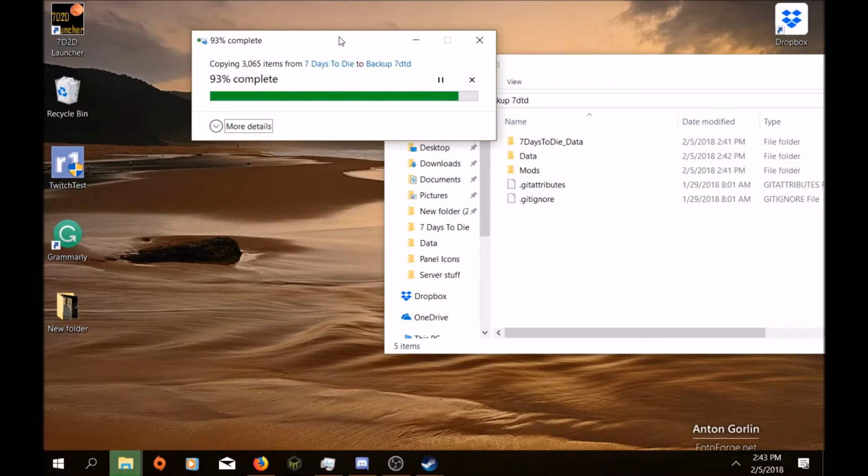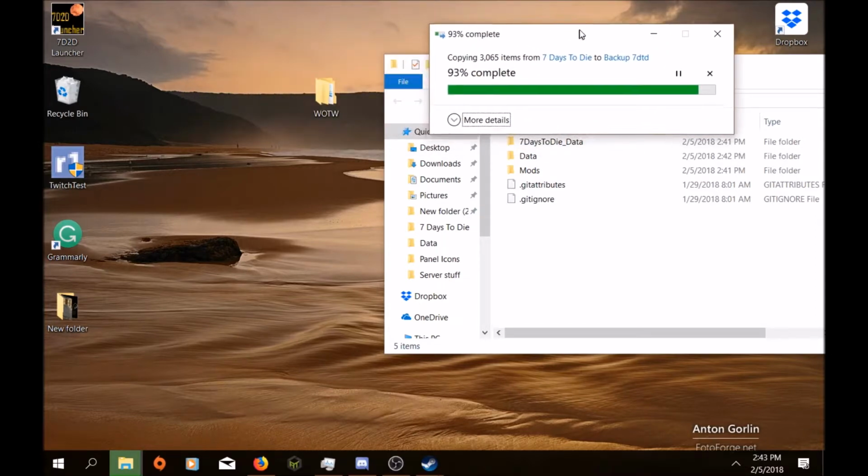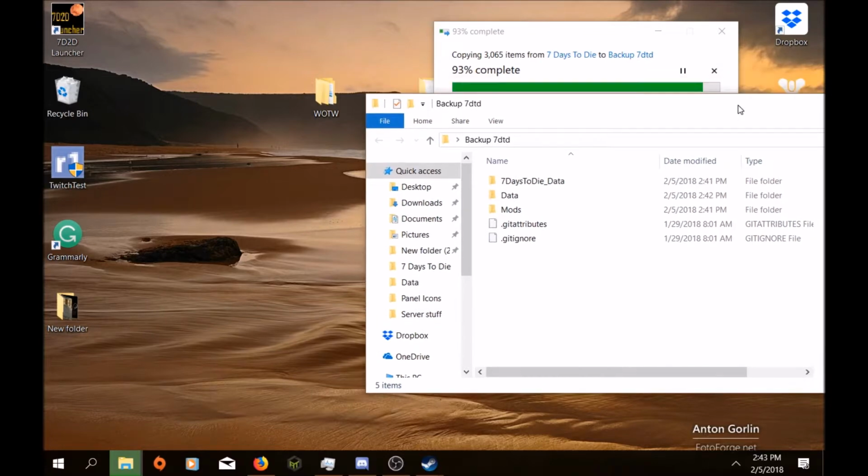Oh, that's right. It's finishing its game files right now, so it's going to take even longer. But anyways, this is a simple way of going about it. You can use the 7 Days to Die launcher, but I don't even prefer using that launcher because it doesn't really fix anything you put in, and half the time you have to re-download it and everything else under the sun to just make it run properly. The method I am showing you guys currently is the best method I have found for 7 Days to Die servers, in the sense that it's just quick and clean. I don't have to deal with it.